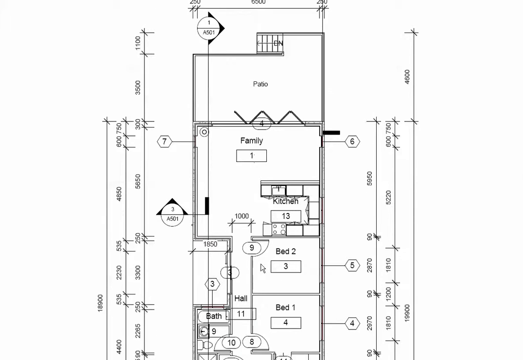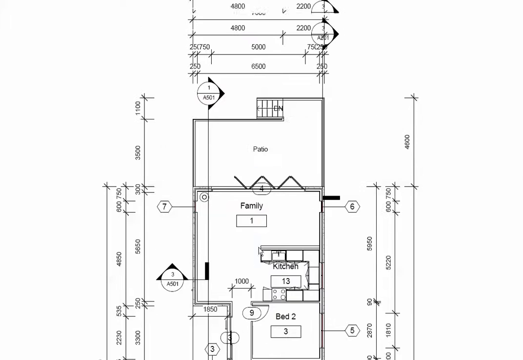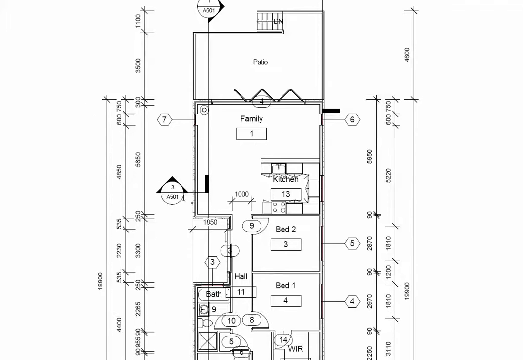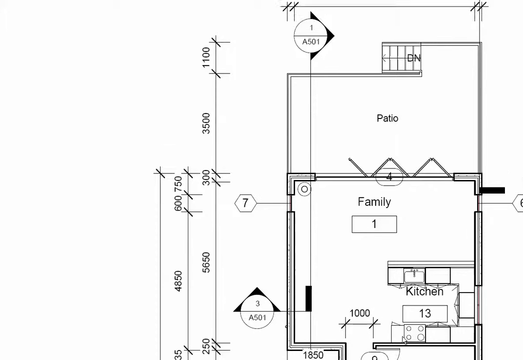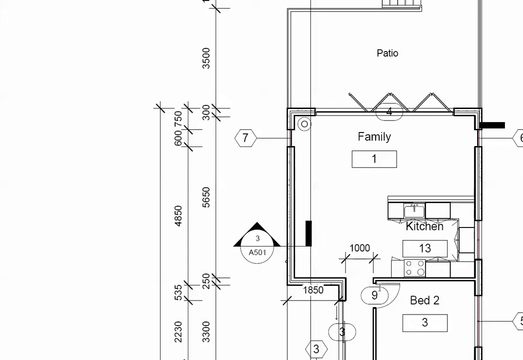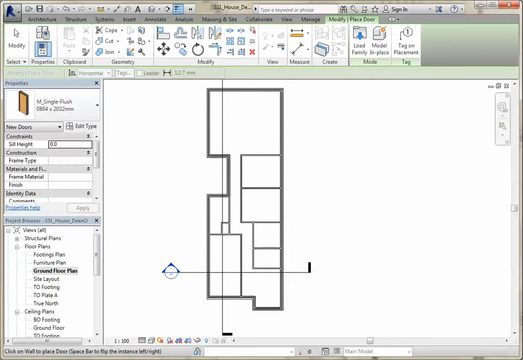Now all of these doors I've put in. When you look at a door in a house and you open it, there's often a small gap between where the hinge is and the other wall. As you can see, if we just zoom in here, let me just zoom in a bit. There we go, and you can see that gap there. Now I'm making that 100, so you'll see when we go to put our door in how that works, and we can keep them all at roughly about 100.